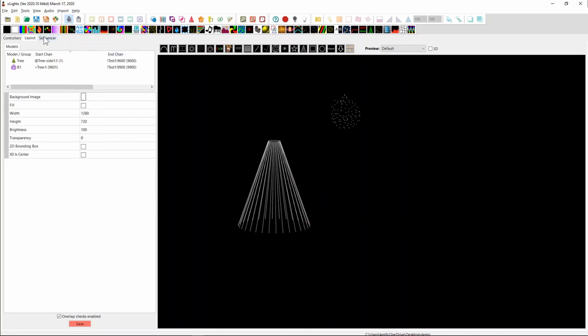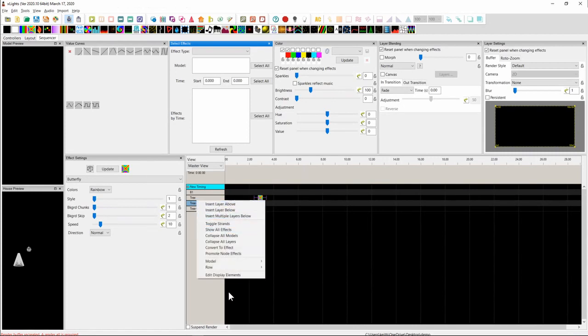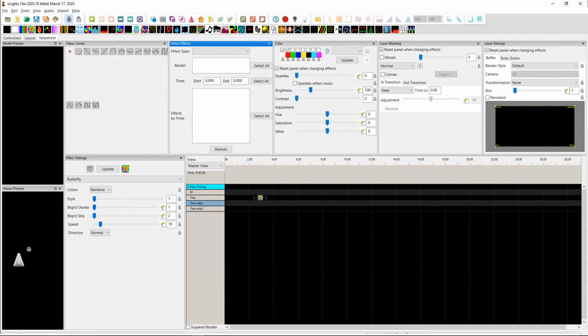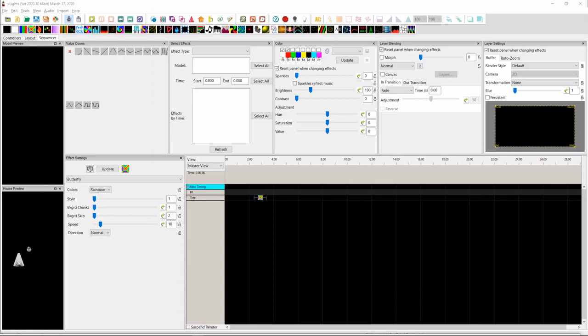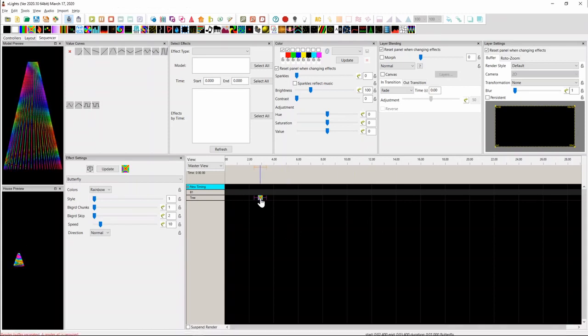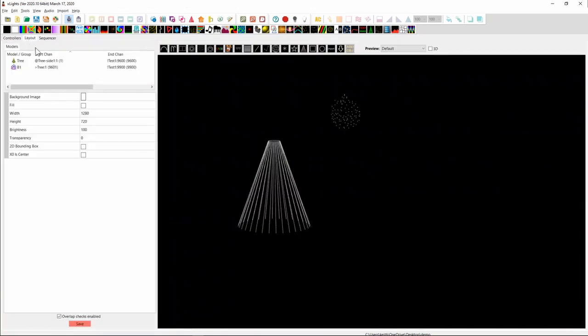And when it comes time to sequence over here, get into your display elements and you can either just click on the eyeballs here to hide it, or you can actually drag these things out, because you don't actually ever need to sequence it. You can just sequence the regular tree. You don't need to deal with it in the sequence, unless of course you really want to sequence half of the tree at a time, in which case knock yourself out. So that's the first one.